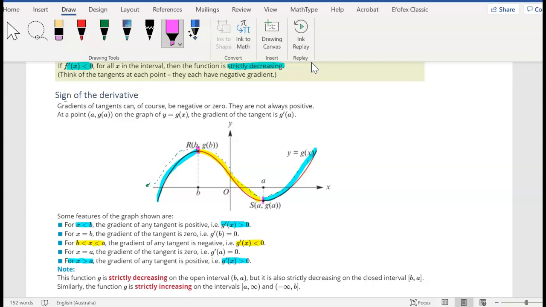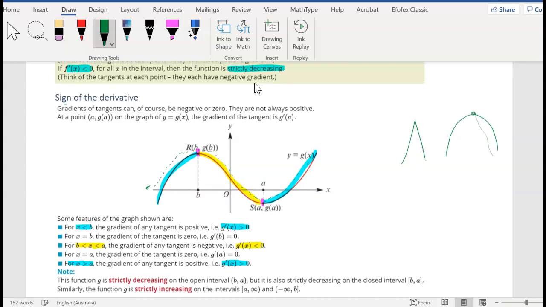Now, the other two bits of information which are extremely important are this point here and this point here. At those pink points, your function is neither decreasing nor increasing. It is 0, so you kind of come to a standstill. Think about running up a hill, you get to the top, and then you run down the hill. You're not going to be staying at a point like that, because that would be very dangerous. If you're going up a hill, at a certain point you're going to be coming back down the hill.